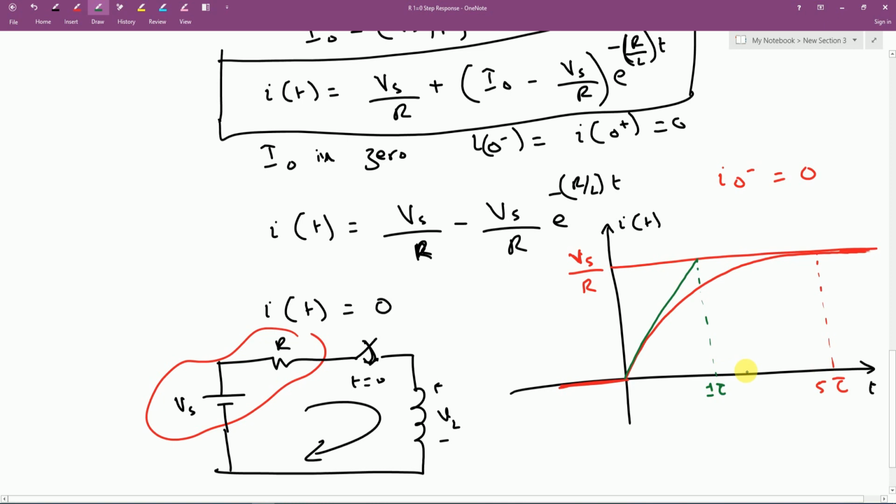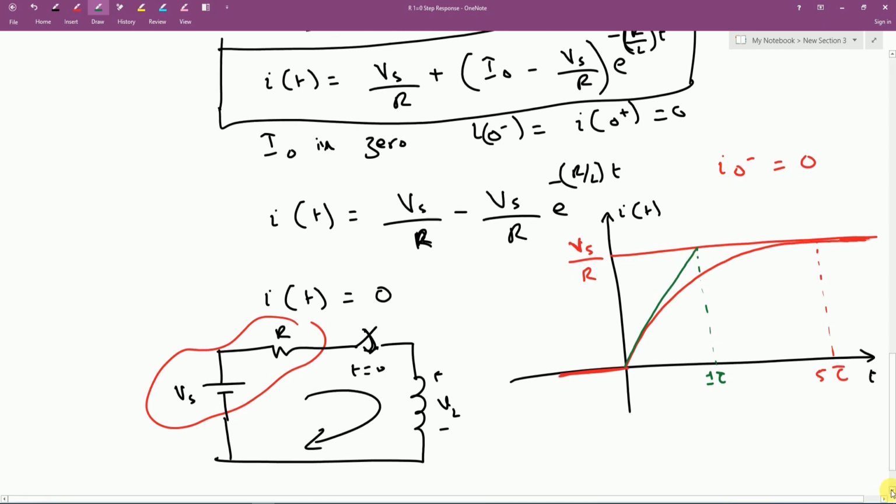However, it is quite evident that as soon as the current flows through the inductance, the voltage across the resistance becomes larger, and as a result the voltage across the inductance becomes smaller. We know that the current cannot change instantaneously, so it will try to retain its zero value. However, it will eventually reach the steady state value after the 5 time constants. We also notice that at one time constant, we have almost elapsed 63% or 64% of the final value, which is equal to Vs over R.